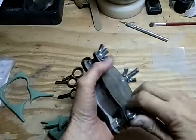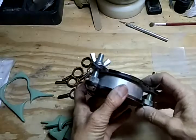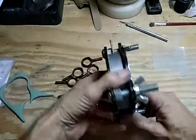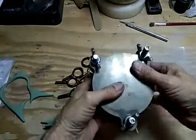So anyways, that's all there is to this. You want to make sure this is even. And now it's time to go into the toaster oven.